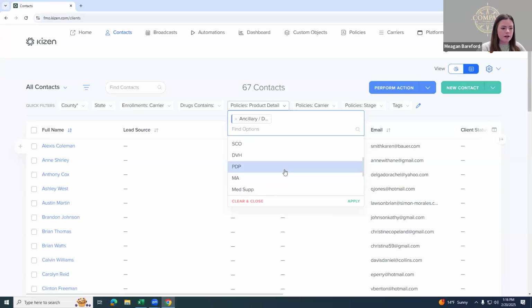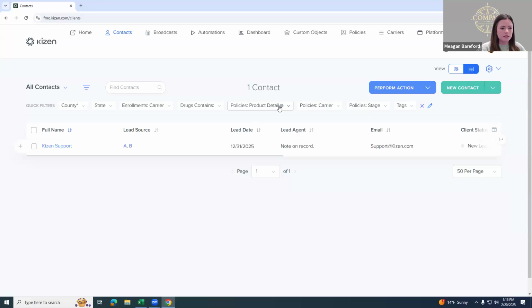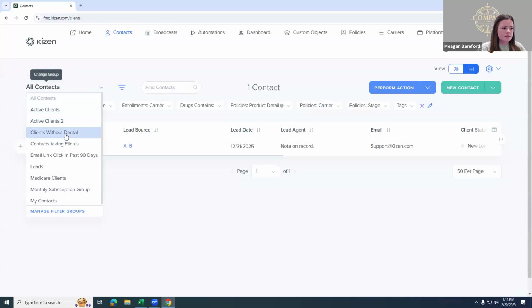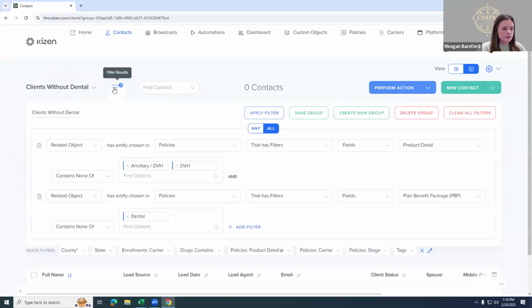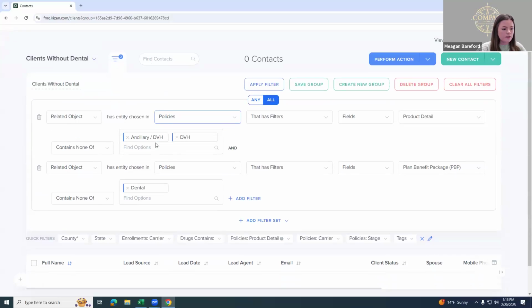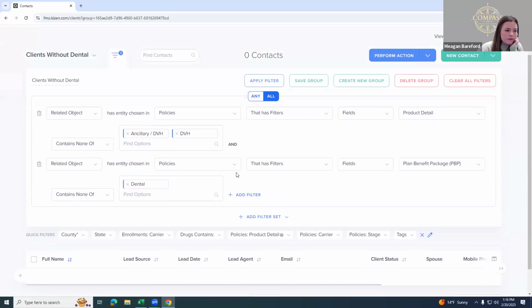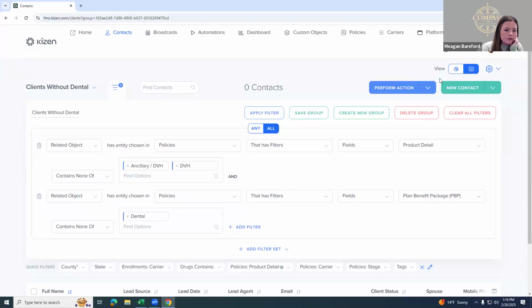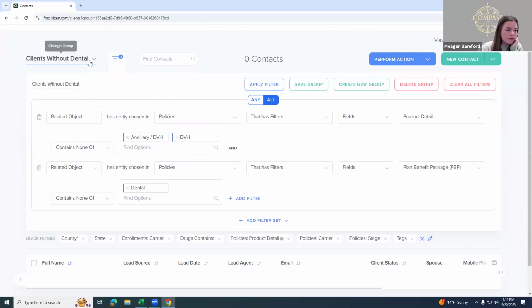So if they don't have ancillary or DVH, and let's see, so I just did this. I want to look at the filter. Apply filter. What am I doing wrong?